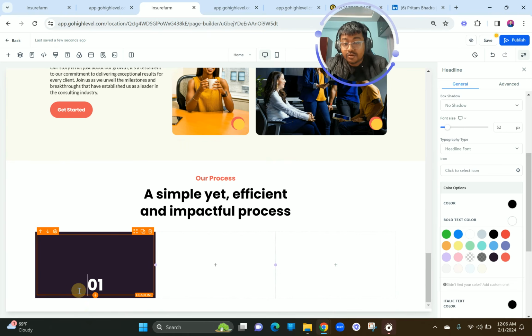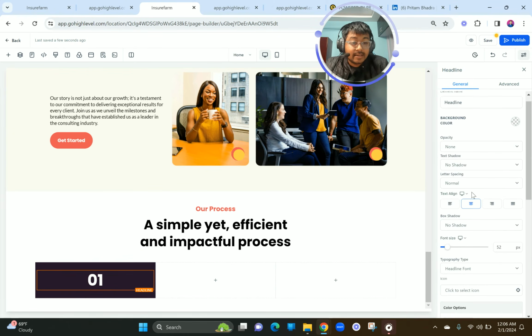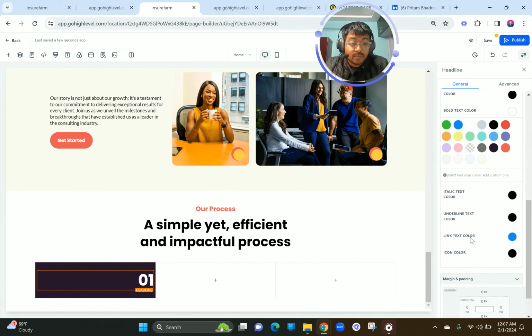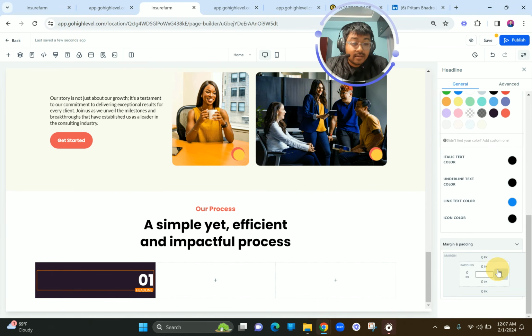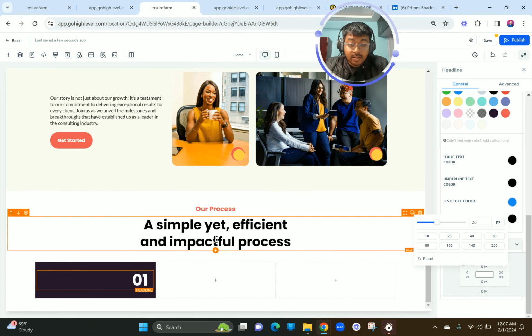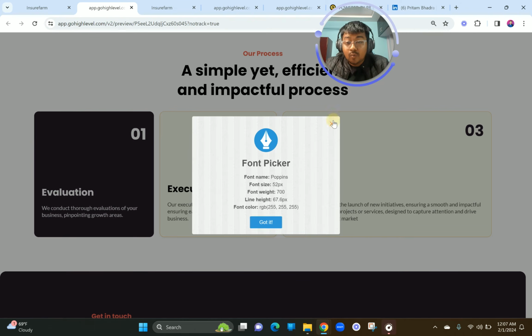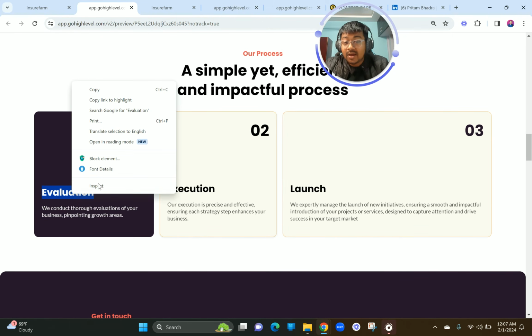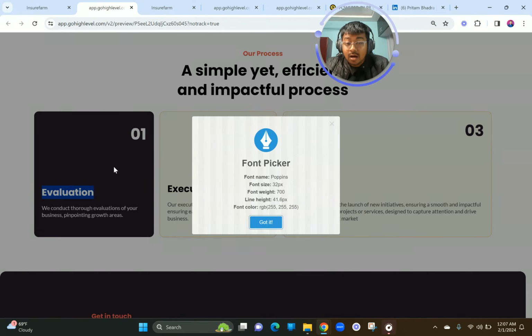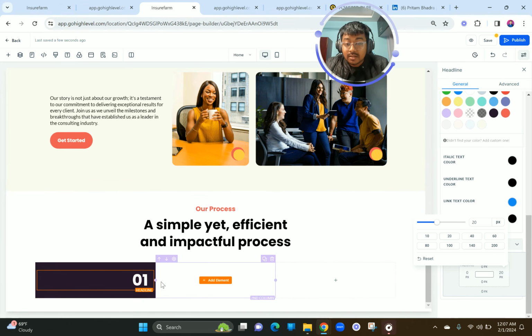Looks perfect, right? It should be right aligned, but it's too much on the right. It's almost sticking out through the border. I don't like it. I just want to add like 20 pixels to it, right? That's perfect. That's how I want it. Okay. Now I want evaluation, right? Evaluation needs to be 32 pixel Poppins, so we'll just add 32 pixels to it.